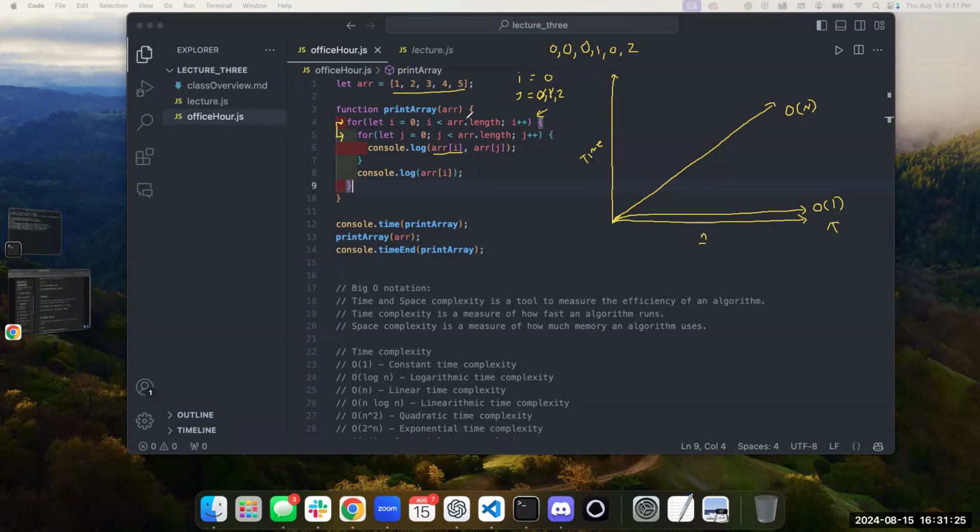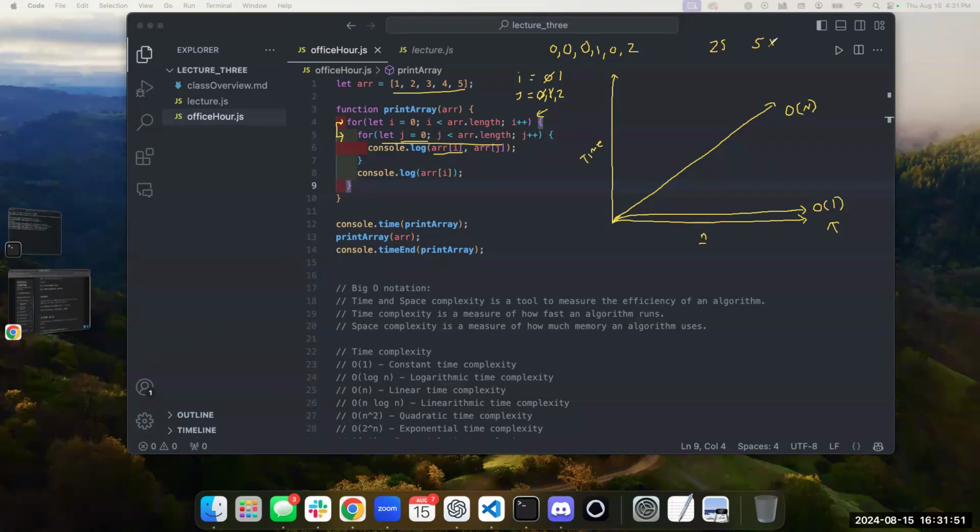Because it's going to go through all of J, and then I becomes 1. And then what happens? J equals 0. And then we go through and keep going, right? Then 0, 1, 2, 3, 4, 5, I becomes 2. J is established as 0 all the way through 5. And it keeps doing that.